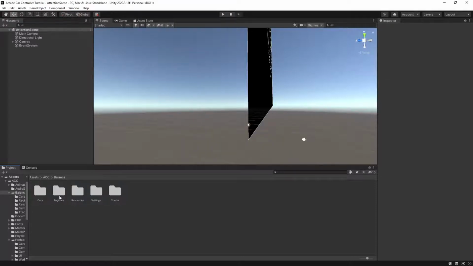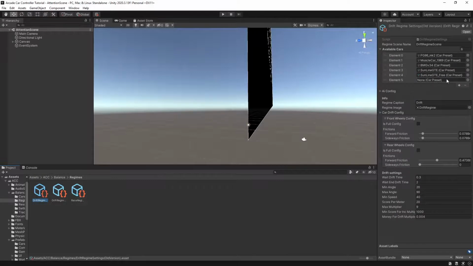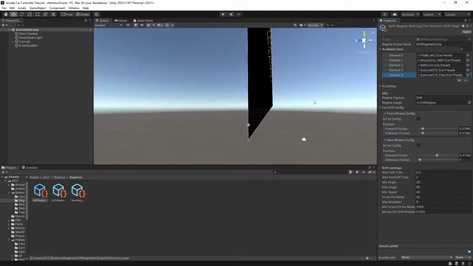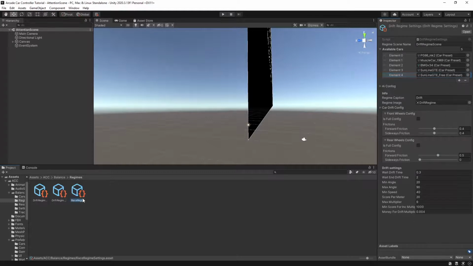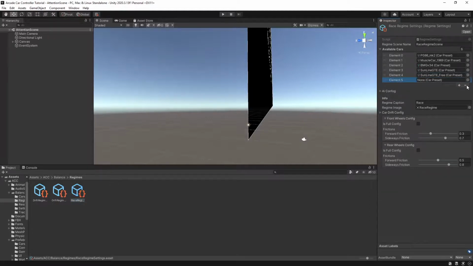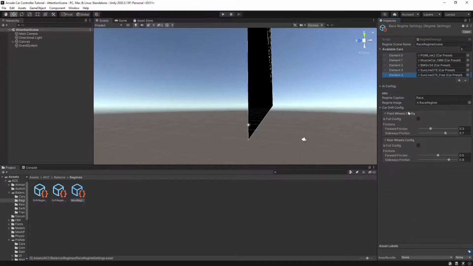Then back under balance, you'll have your regimes. So open that. Under each of these, your vehicle would have been added. So we'll just left click on that element. That should now say none. And we'll hit the minus to just get rid of them. And so you should be back to your default configuration there. So that's just the basics of setting up your own vehicle.